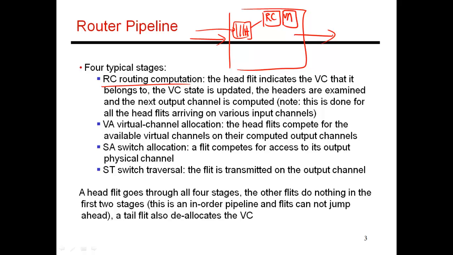Having done that, you then go to the VA stage, which is now going to allocate a virtual channel on your desired output channel. So if you pick the east port, if the next router has, say, two different virtual channels, then this is where you decide who gets that virtual channel. So if two other packets are already in transit, then this packet has to wait. So as I said, this is a pipeline. The head flit first does routing computation, then it does virtual channel allocation. And if this fails, it has to do VA allocation again in the next cycle. So it keeps doing this until one of those virtual channels is free. And when it is free, there could be multiple different packets all requesting that same virtual channel. So again, you might fail at first, but eventually you will be assigned a virtual channel. So you keep repeating this step until you get your virtual channel. So now let's say that you've been assigned virtual channel 0 on your east port.